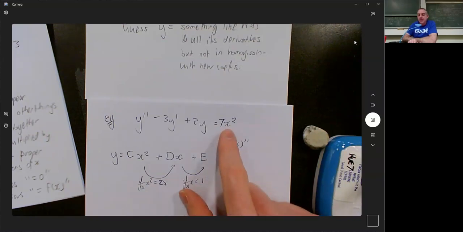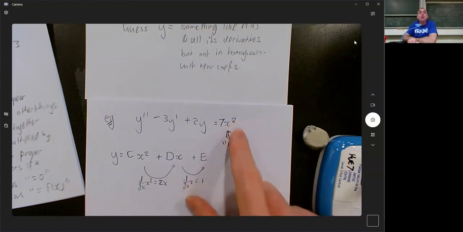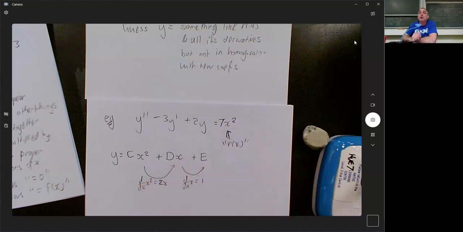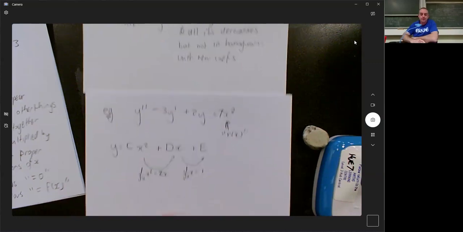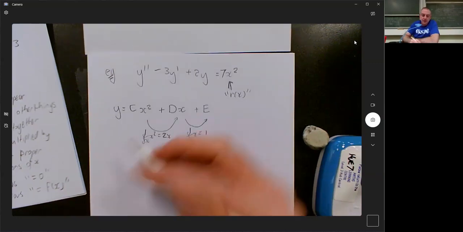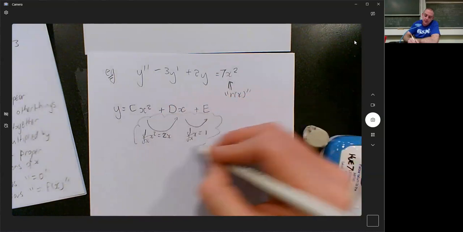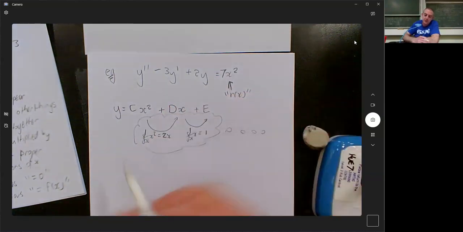So if you had x to the power of minus 1, you wouldn't be able to do this at all, because the derivative of x to the minus 1 has an x to the minus 2, and that derivative's got an x to the minus 3, and you'd be going forever and ever. So you have to be able to get to the end of the derivatives, because the derivative of just a constant is 0, and that doesn't matter, because we know that 0 is a solution already. So this is our thinking here.